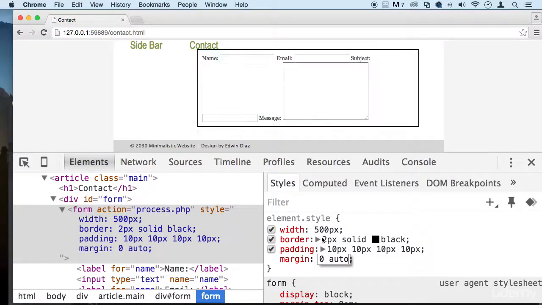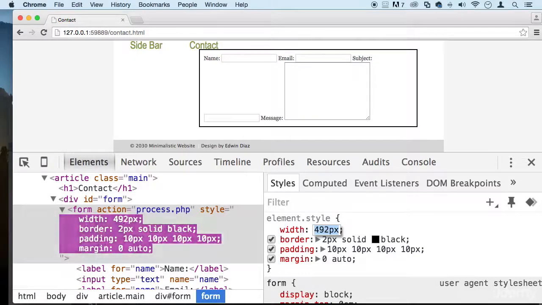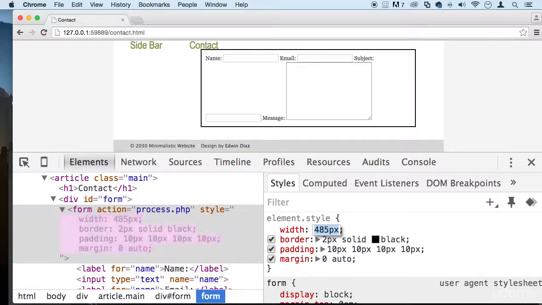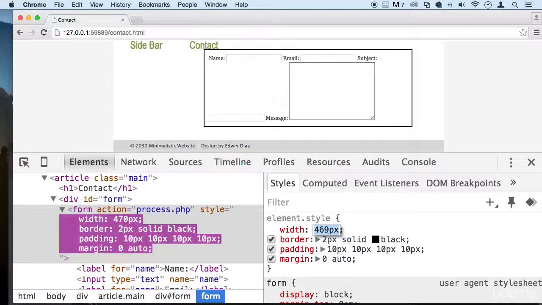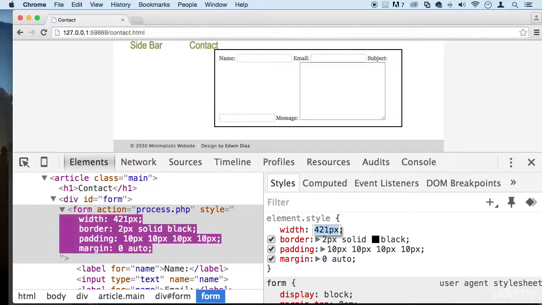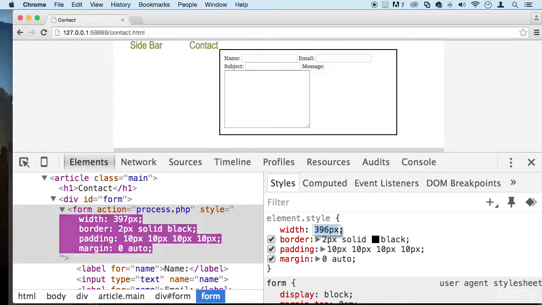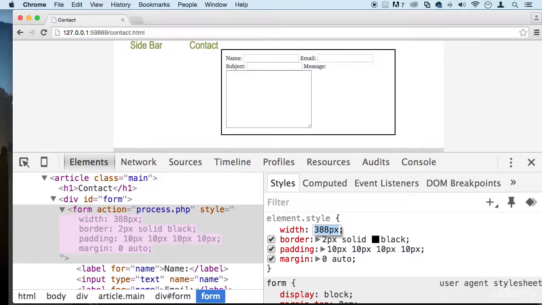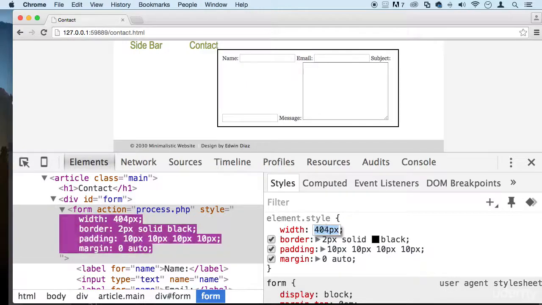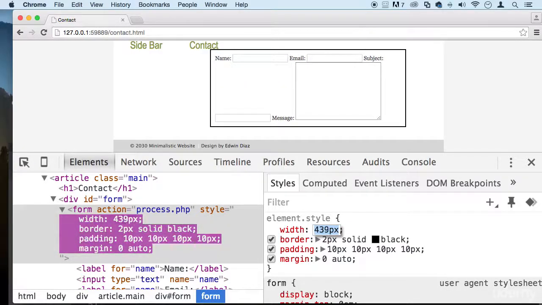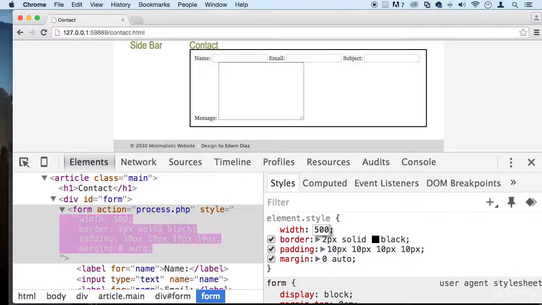All right, let's make this a little smaller and see what happens. So I'm putting my cursor there, and I'm just pressing my arrow keys down. That way it's getting smaller, smaller, smaller. Let's see. All right, we're going to leave it at 500. That's fine.